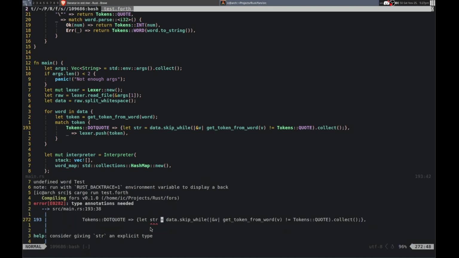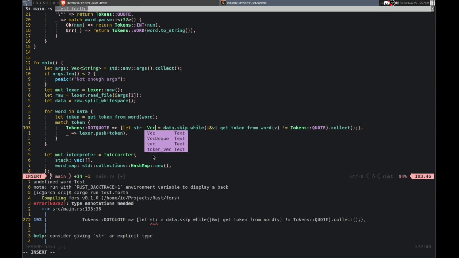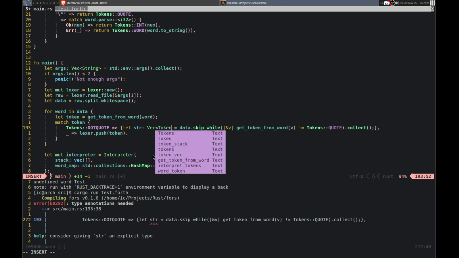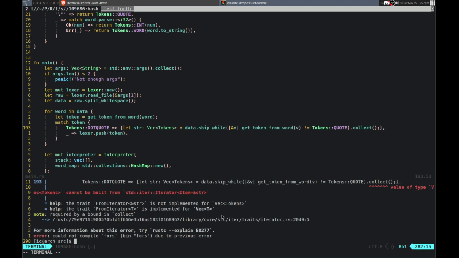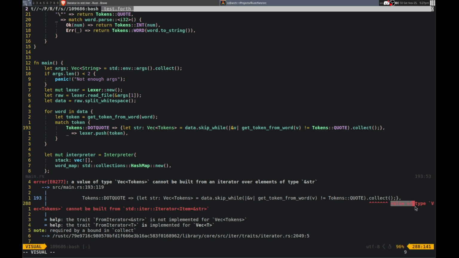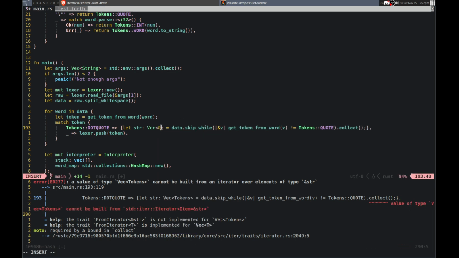Okay. Vector of is what that is, right? No, it is like that.